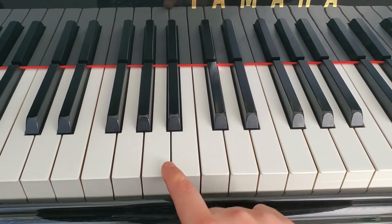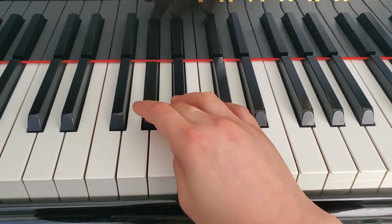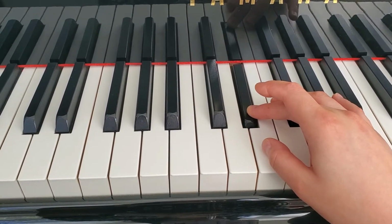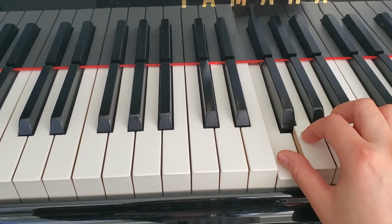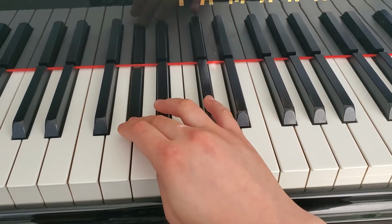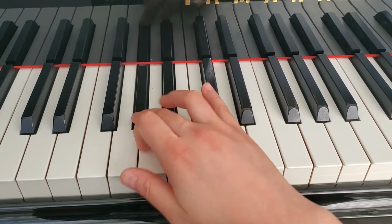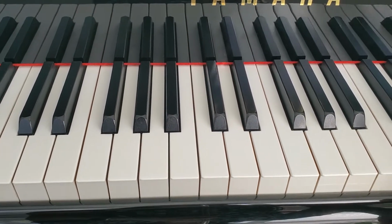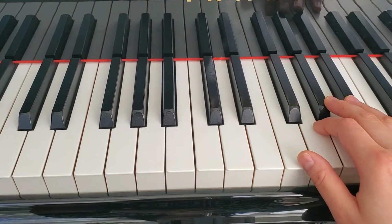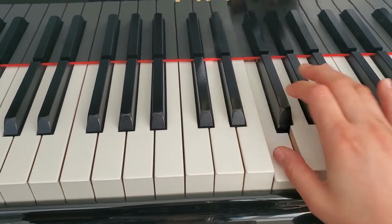You change the third note, which is this one. Now the sixth note also changes and the seventh note. So 1, 2. 6 was here, is now here, which is actually just the regular ending of A flat major. The only note that's different is this one. Okay, let's start over. 1, 2, 3. 6 and 7 are just like A flat major. Okay, so 1, 2, 3, 4, 5, 6, 7.